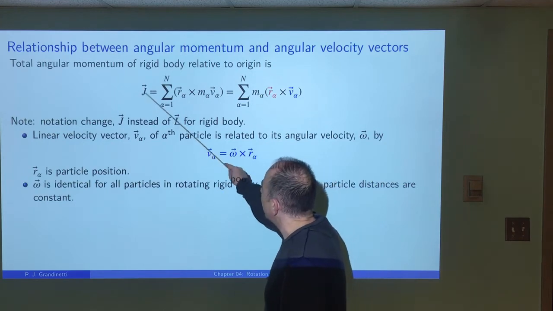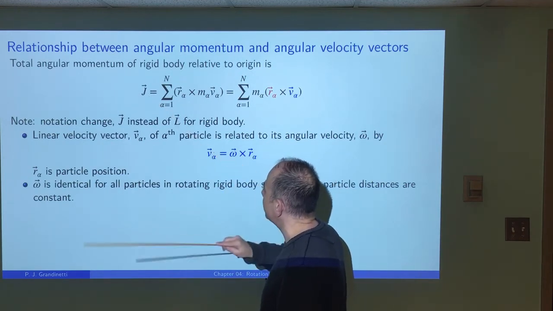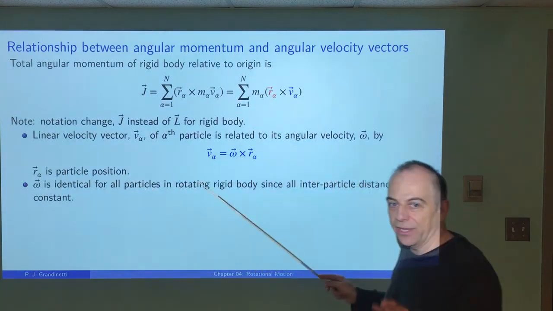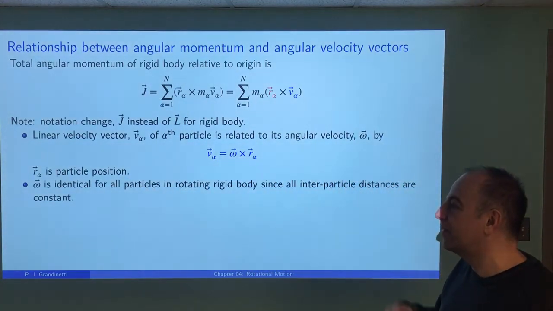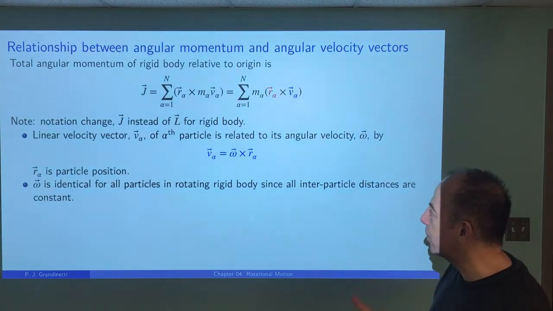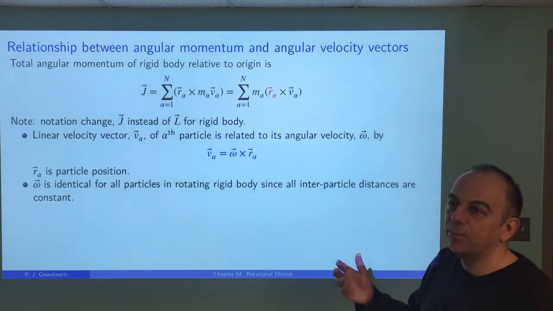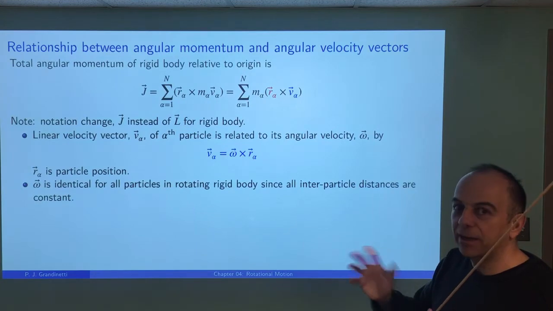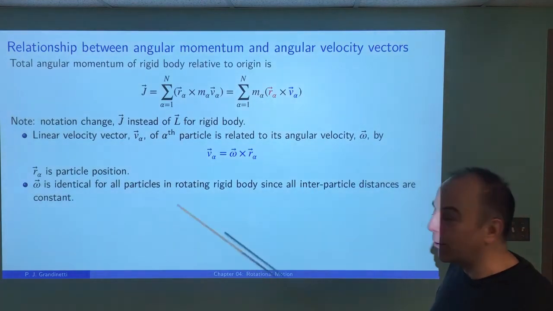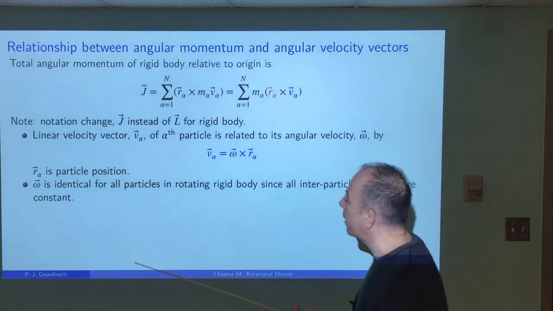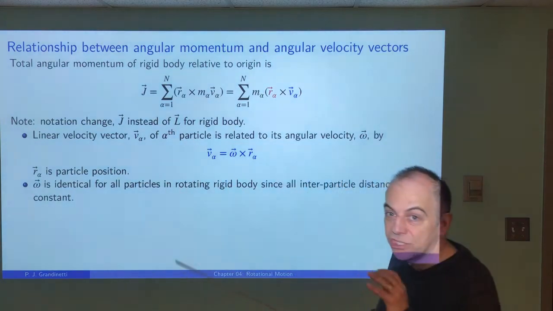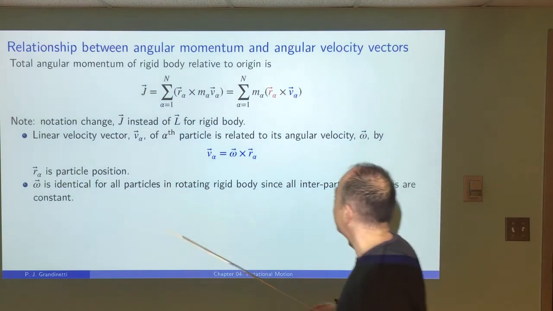First of all, we're going to define the total angular momentum of our rigid body with the symbol J. This is just a change in convention, because in the physics of rigid bodies, we always use capital J for the total angular momentum and separate that from L, which we tend to use for other purposes. When they end up getting mixed, we don't want to be confused about which one we're working with. So whenever we're working with rigid bodies, we're going to use J for the total angular momentum. It's just a letter change, nothing more than that.